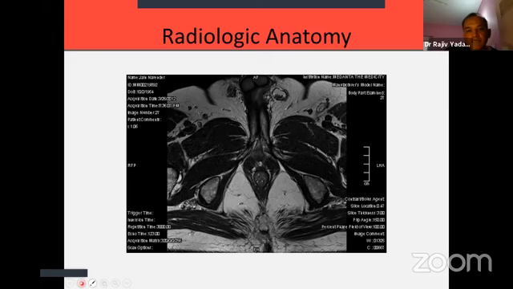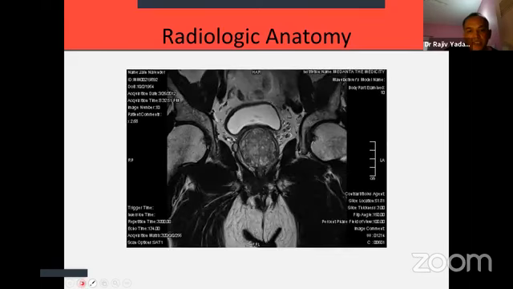So this is the coronal, the same patient. You can see the bladder. So this is a T2-weighted image, no doubt, because you can clearly see bright urine in the bladder. And in coronal, if there is, say for example, a big tumor, you can see an asymmetrical bulge on one side with altered signal intensity. You can easily make out.